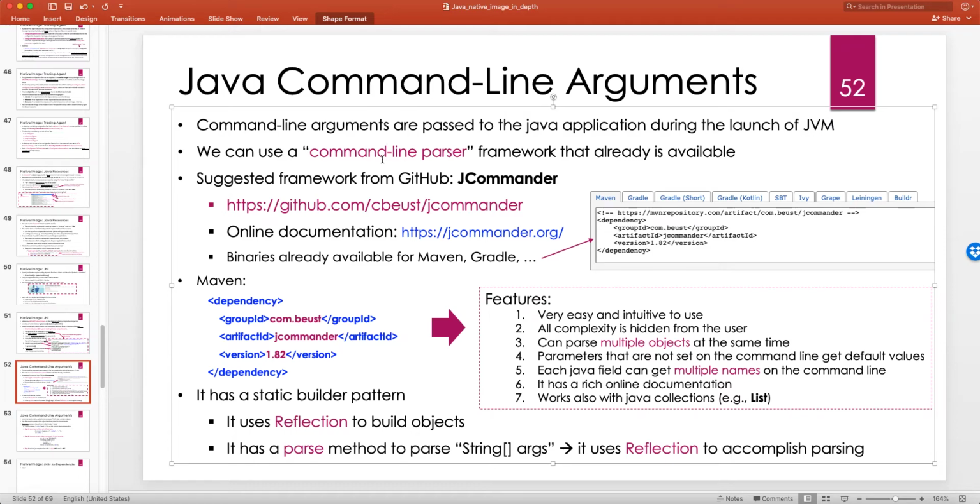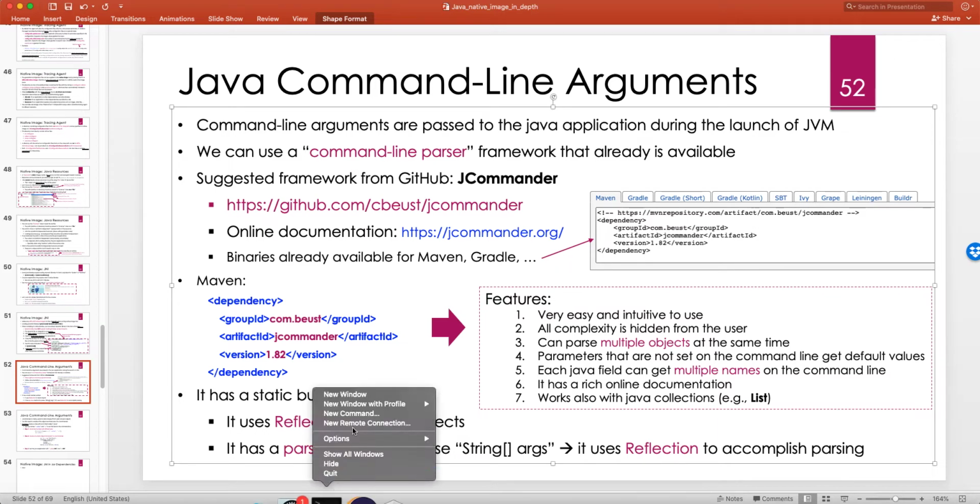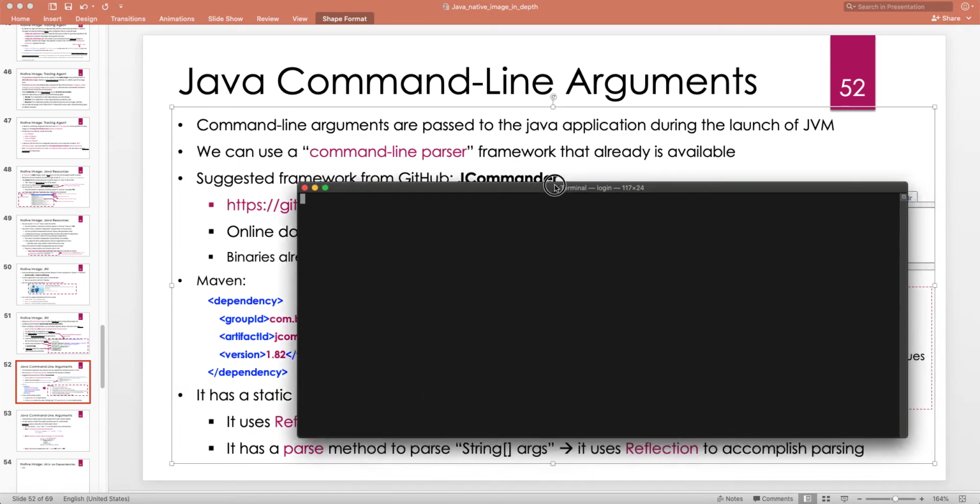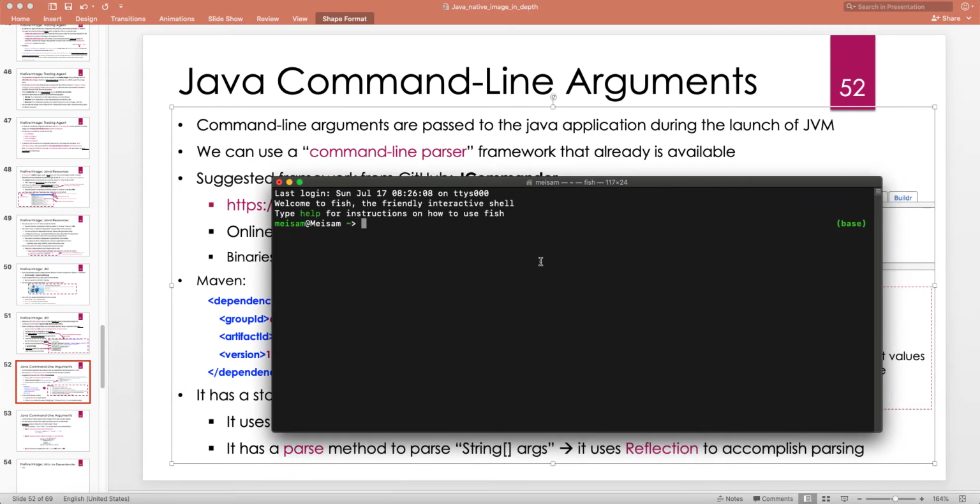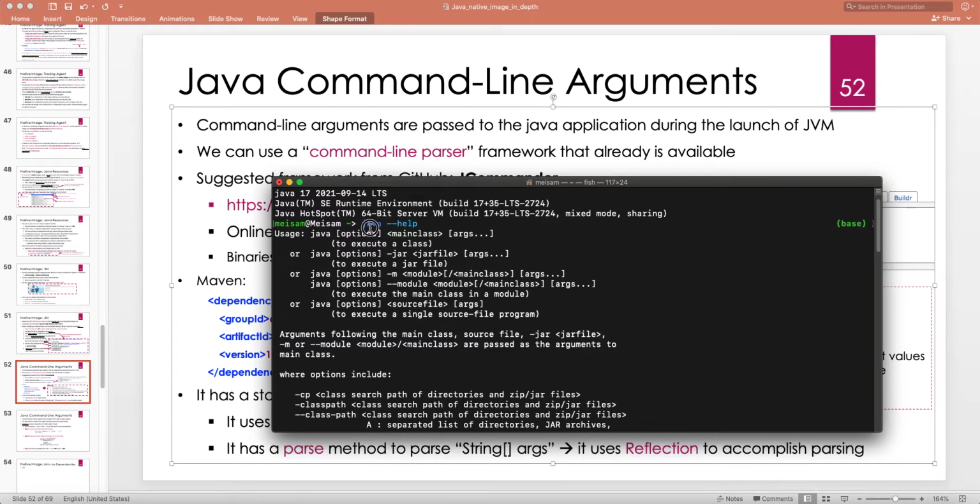And you know that whenever you have some command line application, usually it accepts flags with hyphen some word or hyphen some letter. For example, if I open up a terminal here and say Java hyphen version, right? So this is a command line argument, and it doesn't accept any parameter for this particular argument. So if we say Java hyphen version, this application, which is Java, a binary application, understands this flag. And then if we say Java hyphen help, it lists all the flags that this Java application accepts.